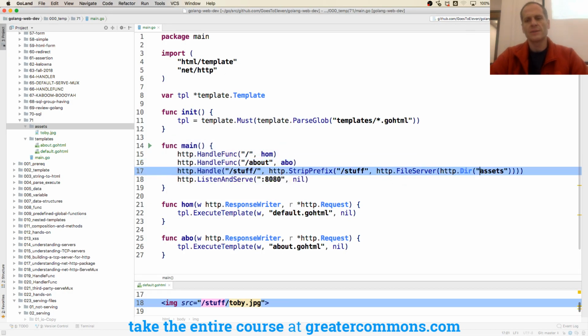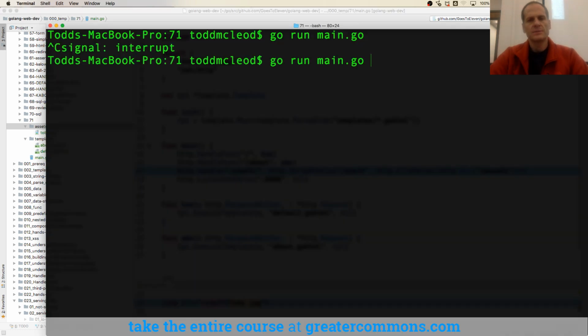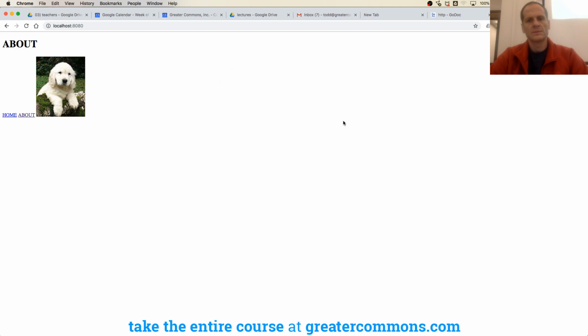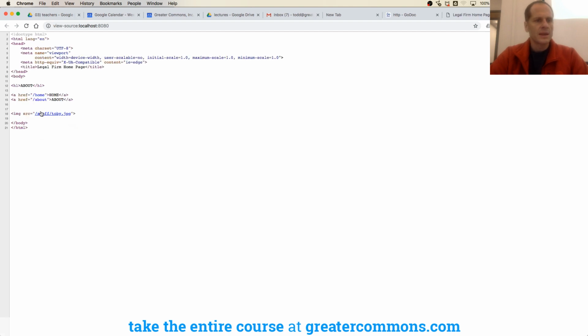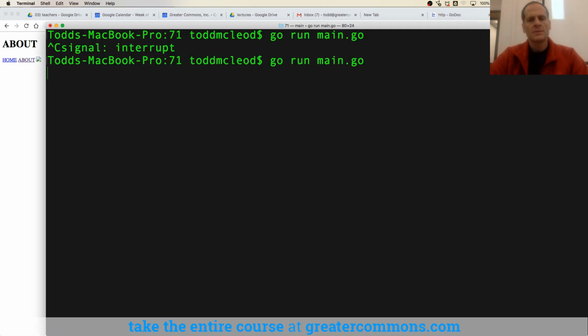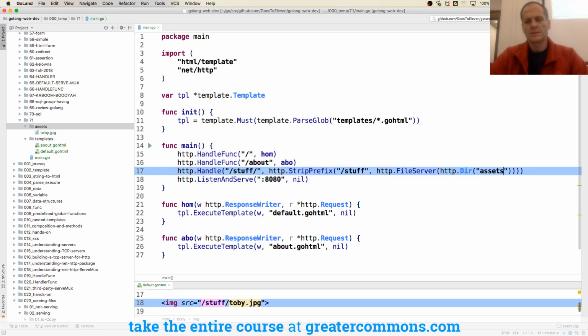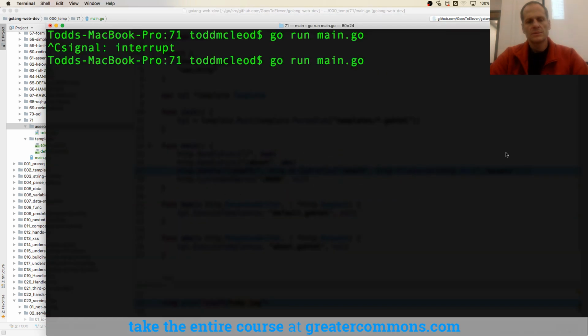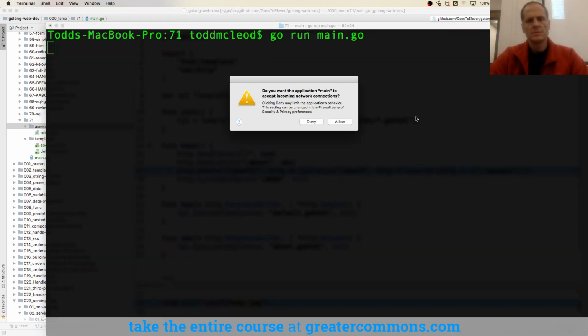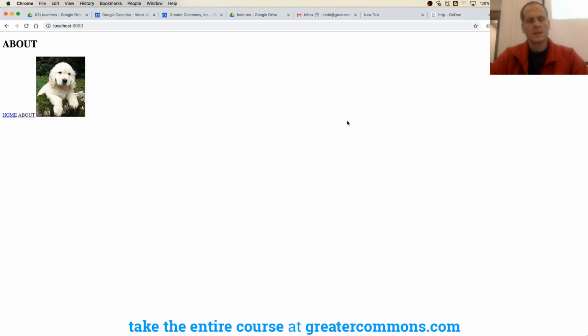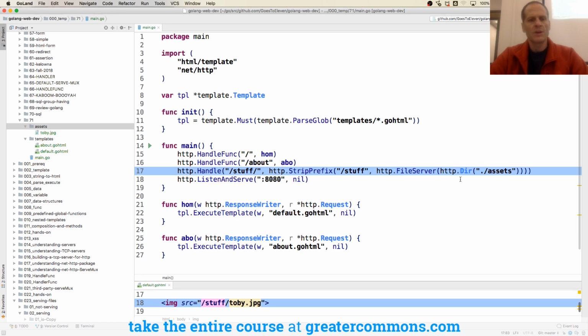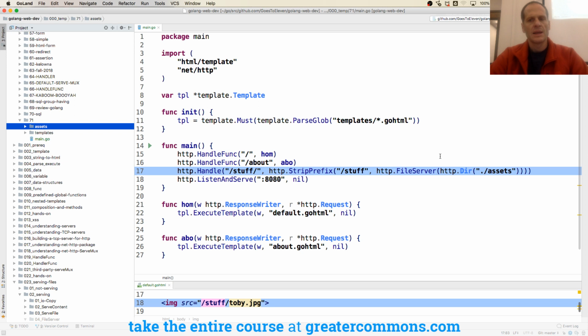I thought it was going to have, what would happen if it's like that? Doesn't work. If we look at that, we have stuff/Toby. I guess it doesn't show us what's happening on the server side. And if we had it like this, I thought maybe this way. Hey, that also works. Start from the current directory in which main is in. So I think that's the way we had it before: current directory that main is in, and then go into the assets folder.